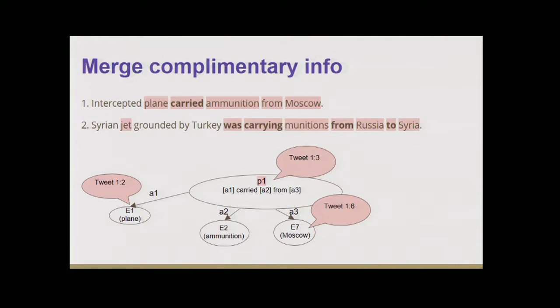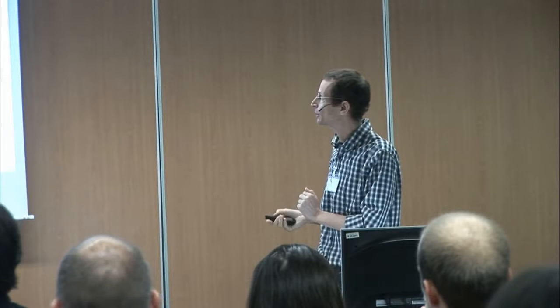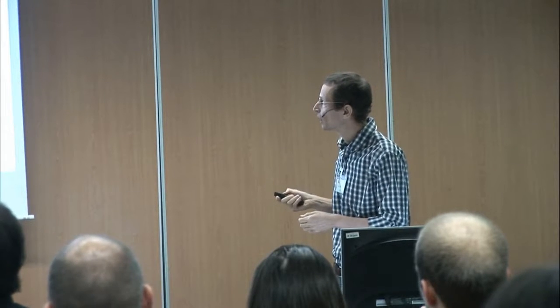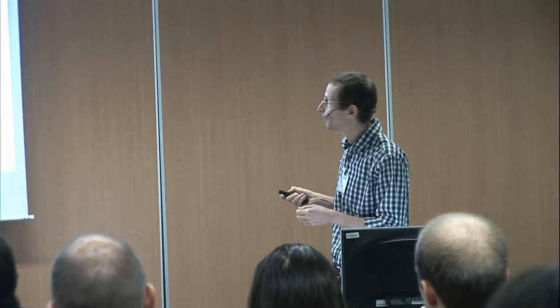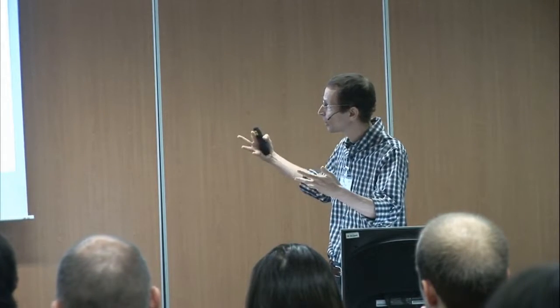Okay, now comes the second tweet, a second mention of the same fact. So I'm assuming already that when we did event coreference, we identified that this carrying and this carrying describe the same real-world event. Of course, we have to solve event coreference. It's not an easy task, but it's a known task. People have been working on it. That's what we need here. And of course, we'll need to improve the technology. So what will happen when we take the other one? What we'd like is to merge into the same graph describing this particular proposition all the information from both mentions.